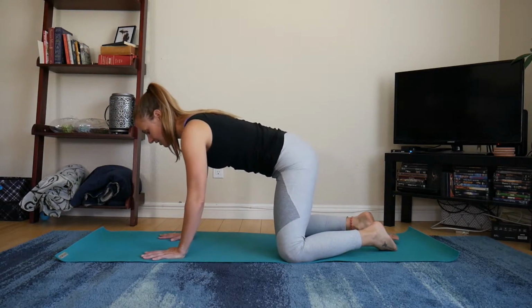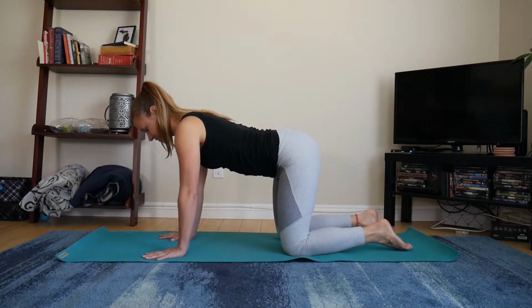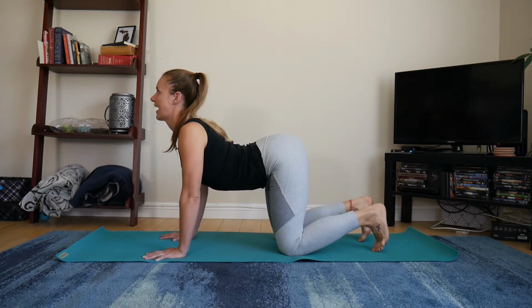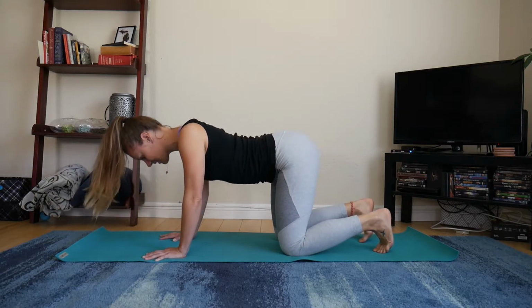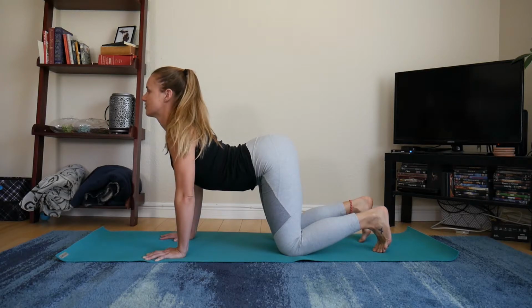And then come back onto all fours, bring your knees right under your hips, hands stay underneath your shoulders. We'll take a few rounds of cat and cow here, so drop your belly down, draw the shoulders back, chin lifts high, gazes up. Exhale, round into your back. Inhale, drop back down into cow pose.